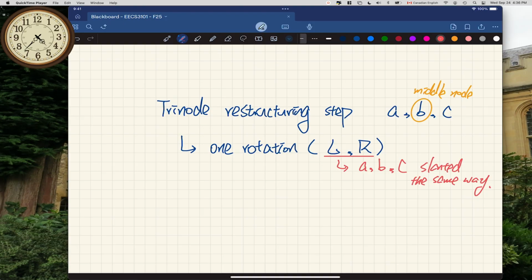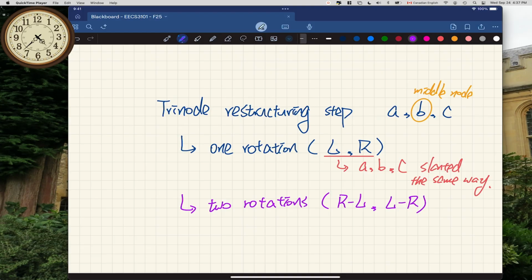The trinode restructuring step may involve two rotations. The two rotations are going to be either right-left or left-right. I'll show you the one that involves right-left. The left-right is something we can either assign to you or do in your tutorial.